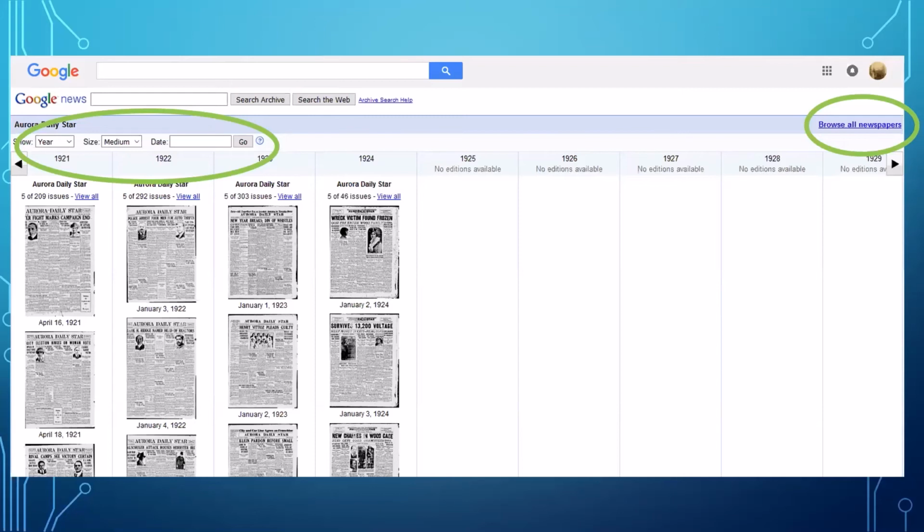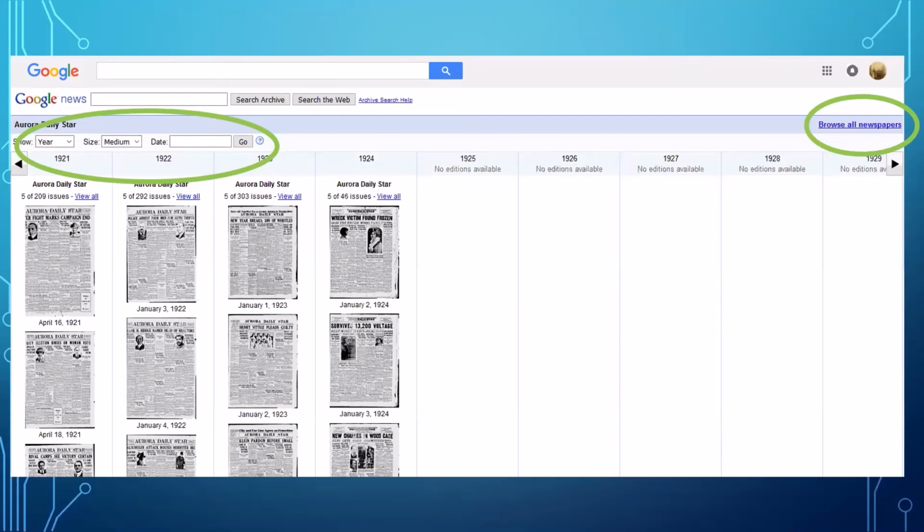So you kind of have to skip and jump ahead by using the arrows to get to the next batch of pages, because you might think, deceptively, looking at this, that there aren't any issues after 1929, but there might be. You could view this by month or by week. If it's a daily, I want to see all 7 issues. I can change how I'm viewing this from year to week to day. I can change my date range to just 1922 and see all of those issues.